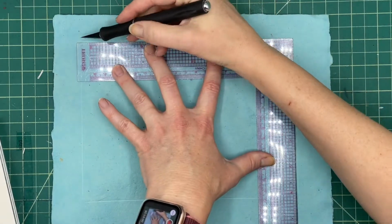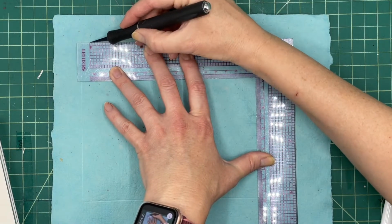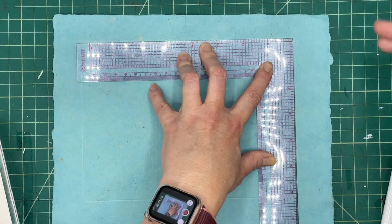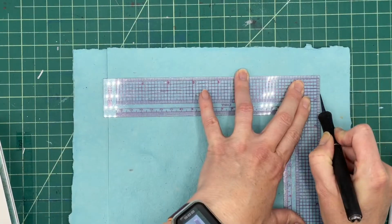Cutting handmade paper can be tricky. Be sure you have a very sharp blade on your knife, or mark it out with pencil and cut very carefully using scissors.